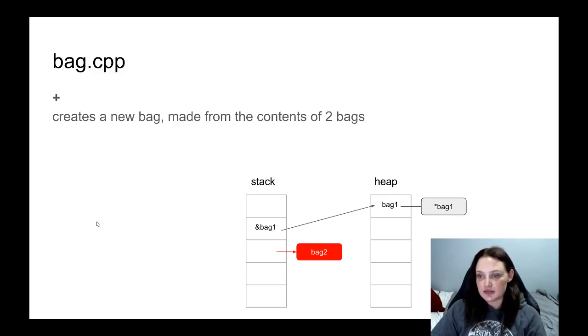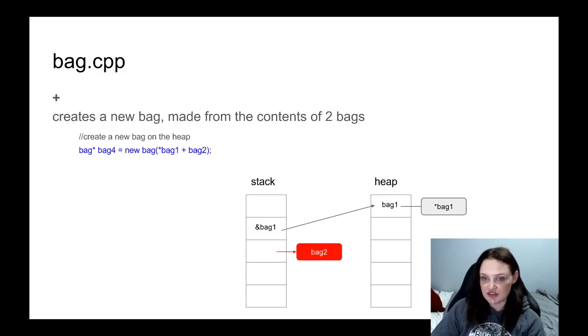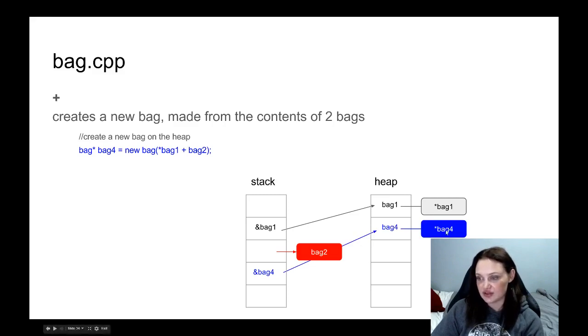In the other example, let's say we wanted to put the bag on the heap. Well, the coder would have the ability to do that too. They'd simply do the heap declaration for the bag, and then they'd state that it's a new bag, and inside the brackets here, the argument, is where you'd say, okay, it's going to be the contents of bag 1 plus bag 2. And that's where we're going to get that overloaded operator. So here you'd end up with something that looks a little bit more like this, and bag 4 would have the contents of bag 1 and bag 2. All still pretty simple stuff, but in practice it can be a little bit tricky to play around with.